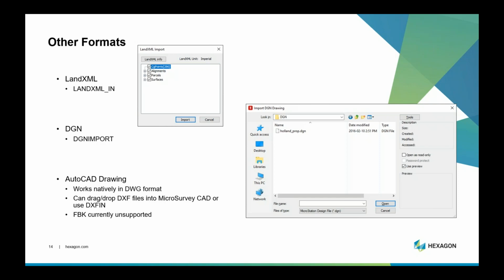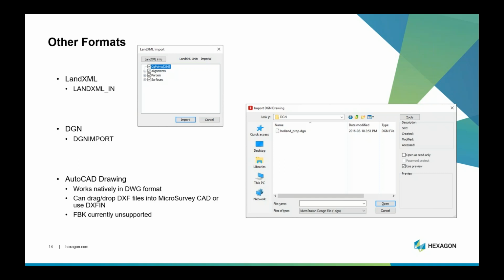And others wanted to see AutoCAD drawing. MicroSurvey CAD works natively in the DWG format. There's really no reason to need to import it. You just open it up in MicroSurvey CAD and it works just fine that way. You can drag and drop your DXF files into the program or use the DXF in command.